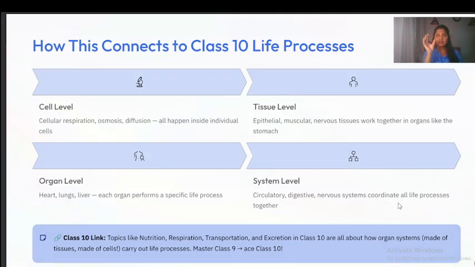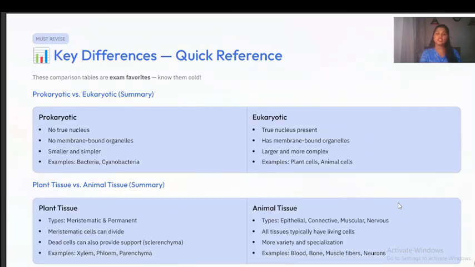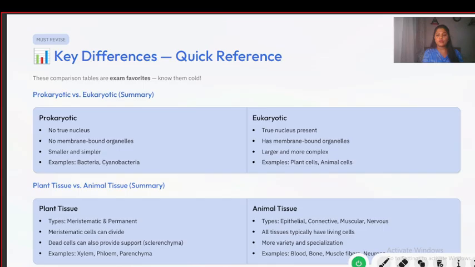Even if it is bulky, you still get an idea: this is what you mean by tissue, these were the types of tissue, and this was a secretion done by this tissue. Now, lastly, as I told you, last references, some differences, like prokaryotes versus eukaryotes. Some of the very much asked exam questions.